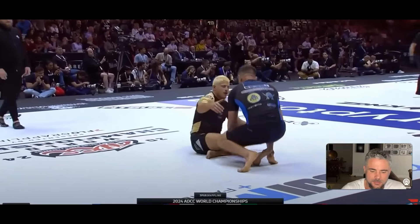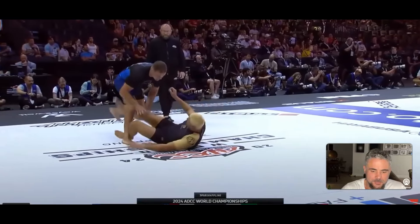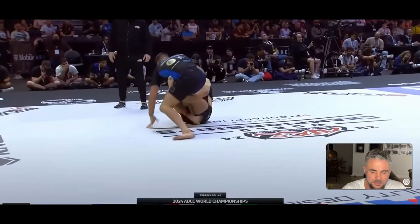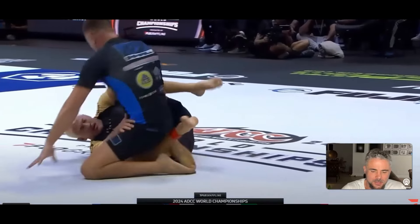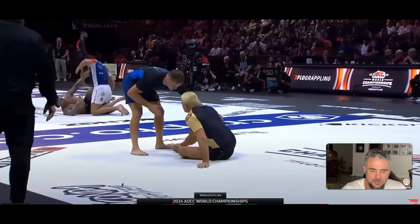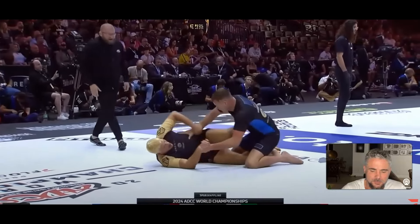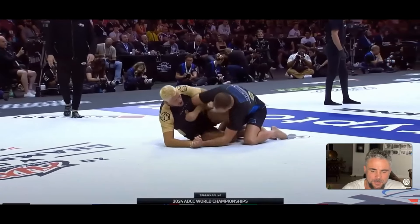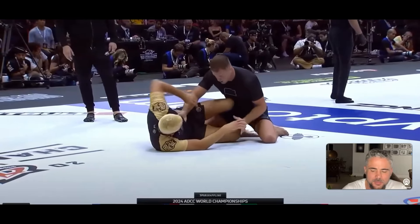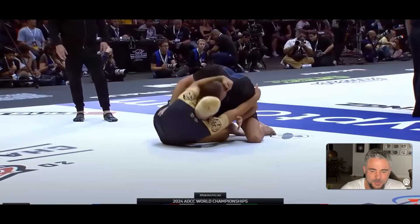A bit of butt-scooting action here. Michael's going down to his knees to engage with some sort of pressure passing, but now he's back up. He's trying to get head control — reaching for the head, upper body connection. Our guy is now going to wrestle up once he gets the leg. When they're in a seated guard like this, if Marigalli can get a hold of the leg, he can start to go into a wrestle-up position. Now we're into a knee shield position — possibly a Z-guard from Marigalli. Still working on posture control.